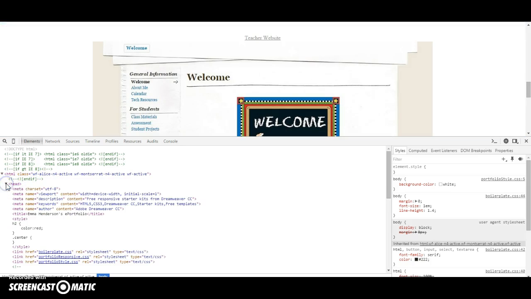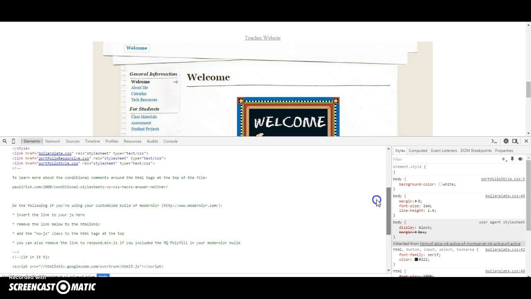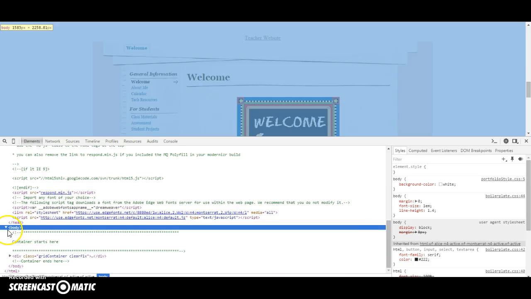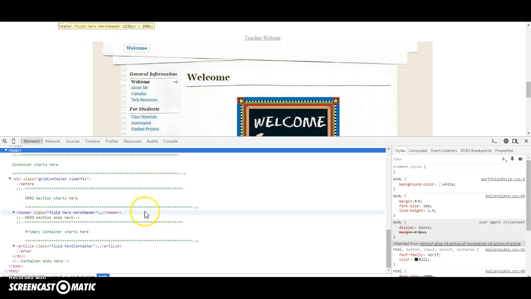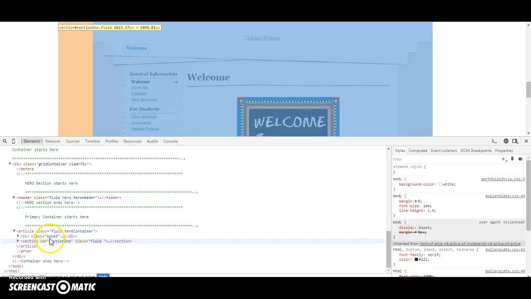So if I go down here, and when you go into the body section here, I can find that this whole thing is kind of sectioned off.